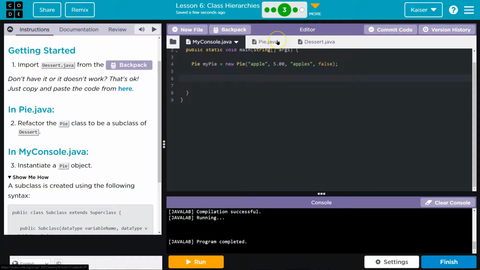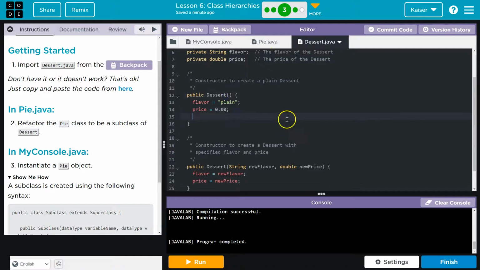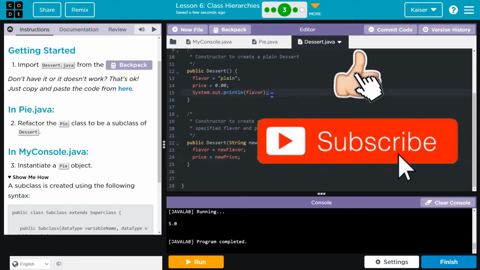Now, I like to be super confident. And so if you want to be super confident that everything's going to run, you can always throw a system out, right? We could print out from dessert just to make sure we got it right. Let's do flavor here in the default constructor. And then I'm just going to Control C, Command C if you're on a Mac. And then I'm going to go down here and do, so this is the non-default. So just so it's different, I'm going to do price within dessert. If you want to test some stuff out, highly recommend. Bam. Okay. And of course, that's not needed right now, but it's nice to have. All right. Let me get rid of that.